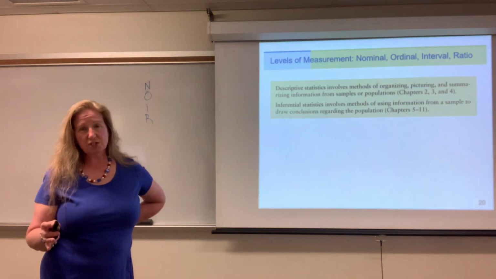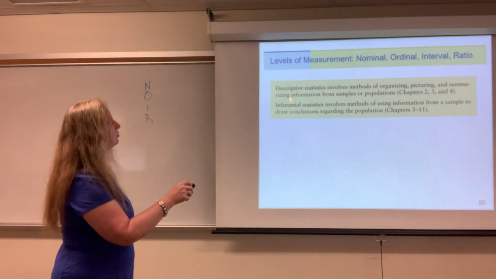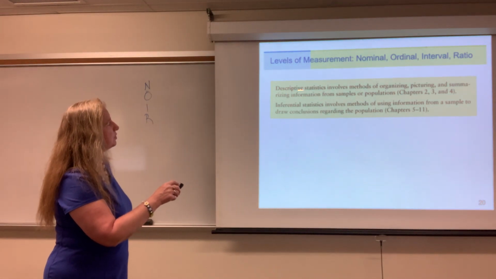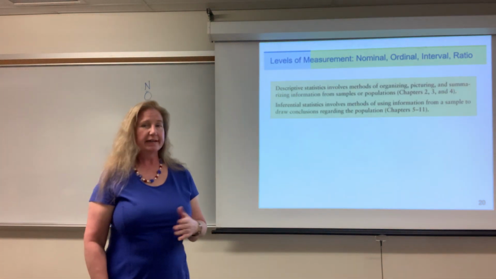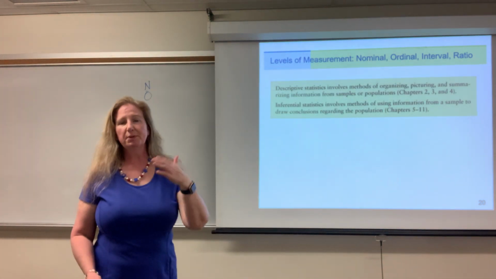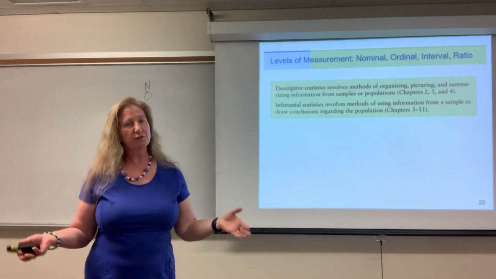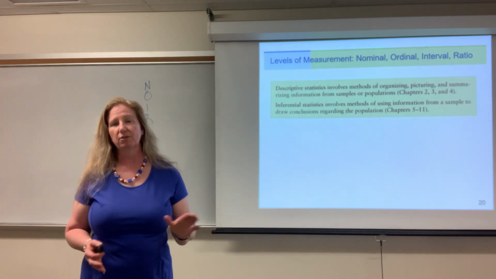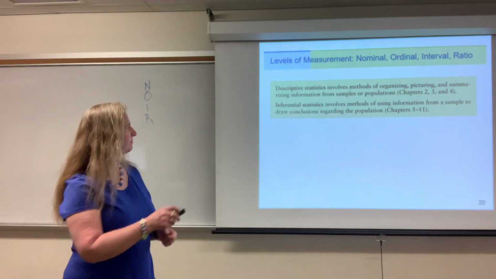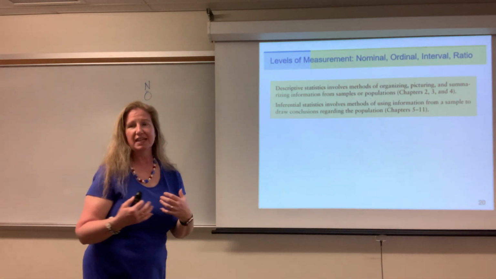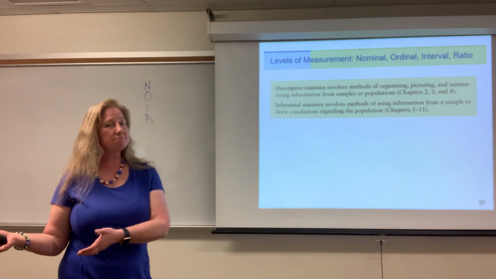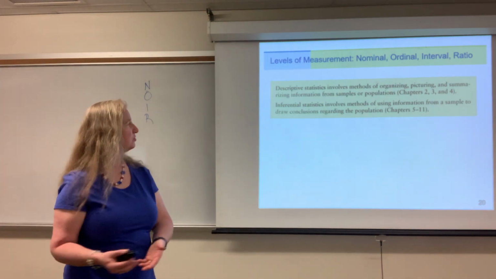So shifting gears just a little bit, there's two types of statistics. There's descriptive and inferential. So descriptive, we're describing it, okay? There are 2 people in each row. There are 15 people from each zip code, okay? That's just a description, right? Inferential says I take that information and I make some suggestions, or I draw some conclusions.